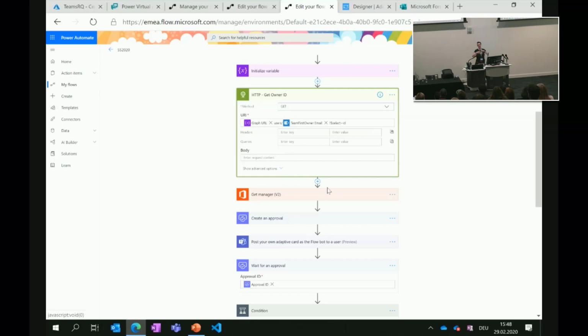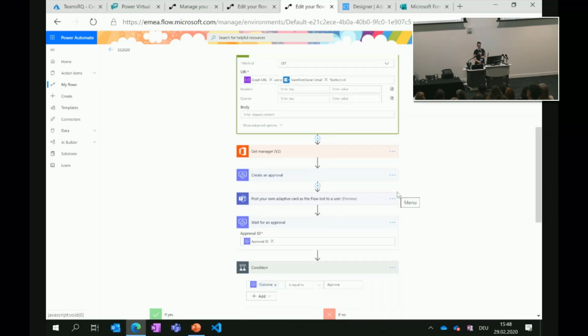And now I want to have the manager of the person who's requesting the team. I could put someone else in it, but it's the get manager action, which makes it very, very nice. So if you have a mess in your AAD, this won't work. Perhaps if there is no manager, then we need to add another condition, like if it's empty, then use someone else. Don't put your own name there, because you don't want to approve all those teams. This is advice I gave my customer after they complained, hey, I received so many emails after you did that. And I said, yeah, but you asked me to do this.